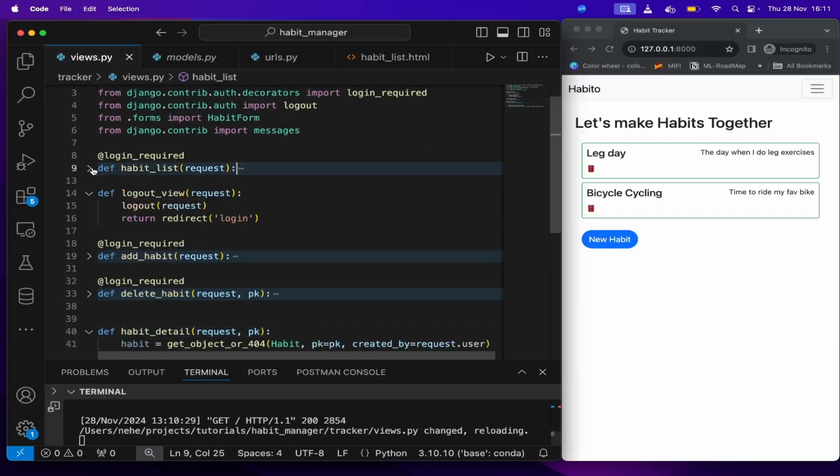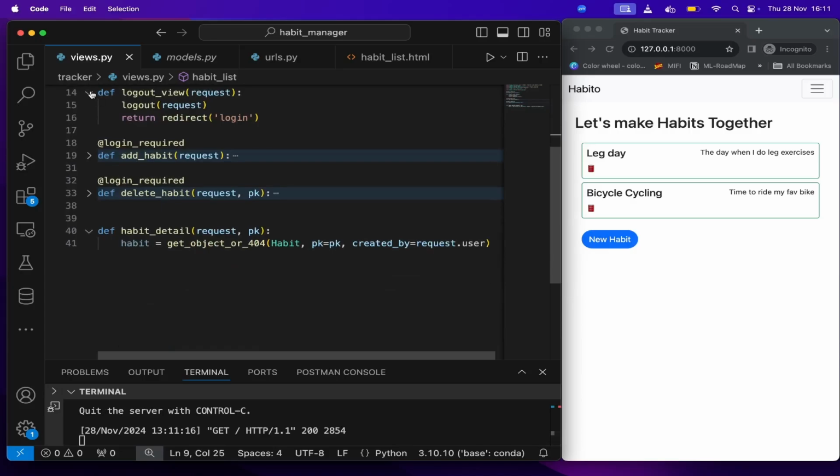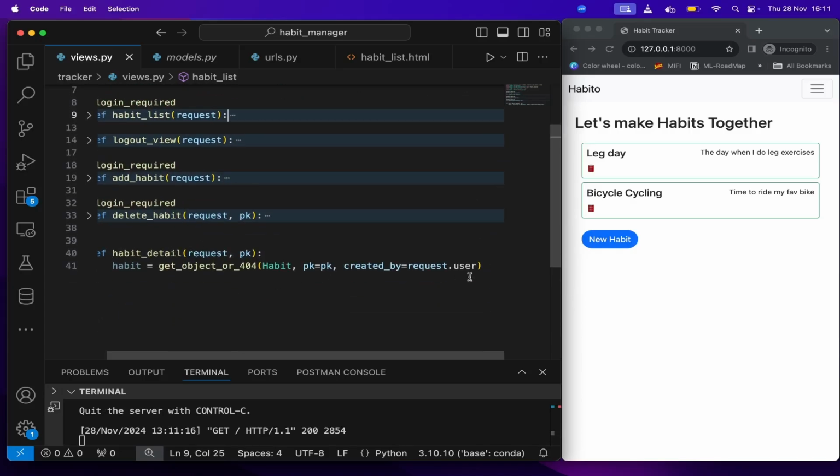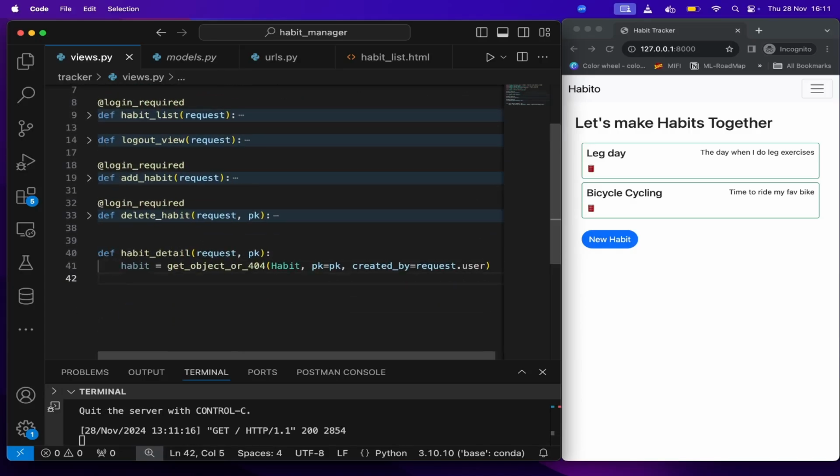So let's continue. We'll come back down here at the bottom. So also at this part, the Django ORM will help us get a habit by the primary key and by the current user who has logged in.